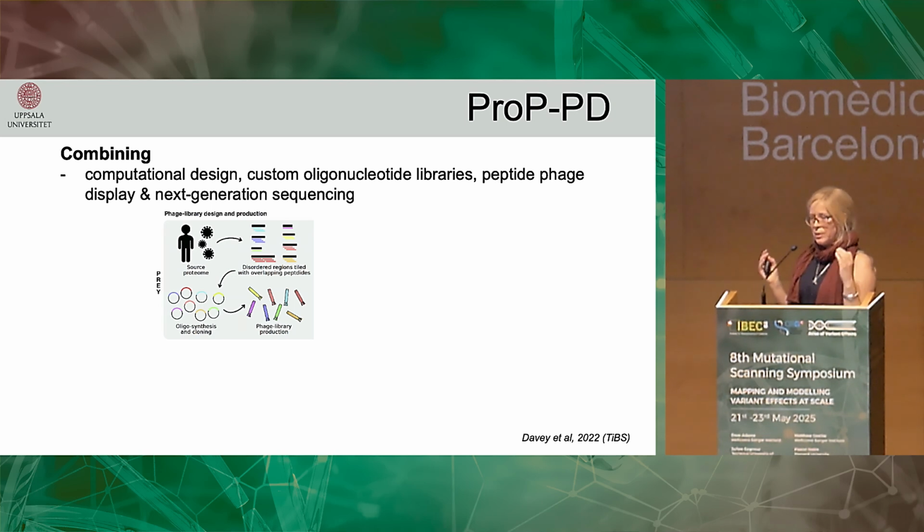So what we do is, instead of taking randomized peptides, and I should say that we also have random peptide phage libraries, but mostly what we do is to design highly specific phage libraries, where we take, for example, peptides from the human proteome or from viral proteomes. And then we fuse them together with the P8 protein.